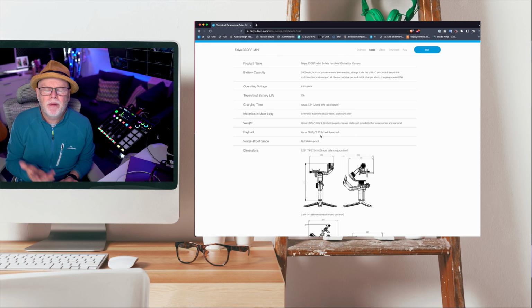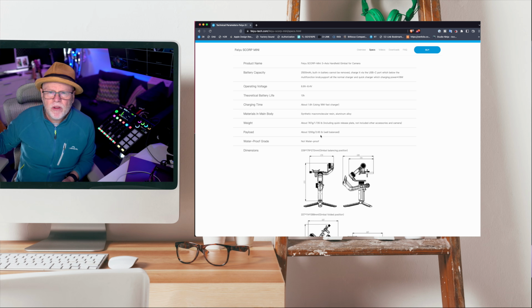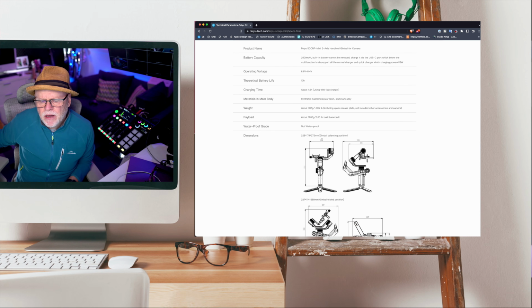So look, it's not for big cameras with big lenses. Even something like an A6500 that I've got here, if you use a larger lens on it, it struggles with the balance. You do have to balance it very, very well. And like I said, use that lens mount on the front if you want to make it so you won't get vibrations. So you've just got to be careful about that.